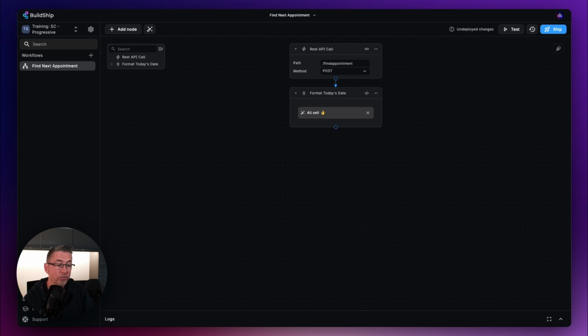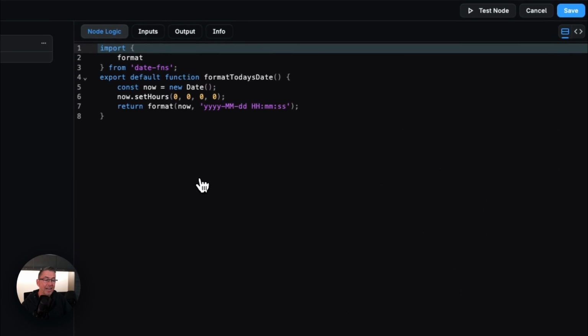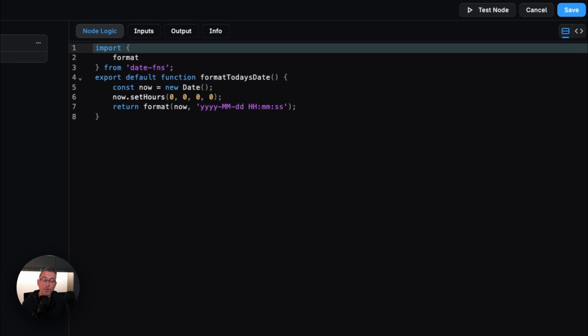So there it is. It's all set. It was that quick, which is great. Hit the little option that we just got up here. And then this allows us to now test this particular node. Now this is the code that's actually generated. Now, of course, if you are not a coder, then don't worry about it. But generally we want to quickly test this. So we can hit the little test node option just up here. That node is going to be tested and the result will be presented on the right hand side here.